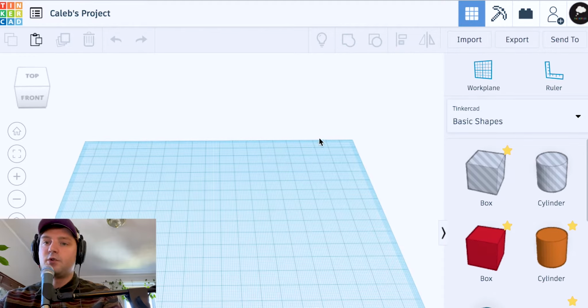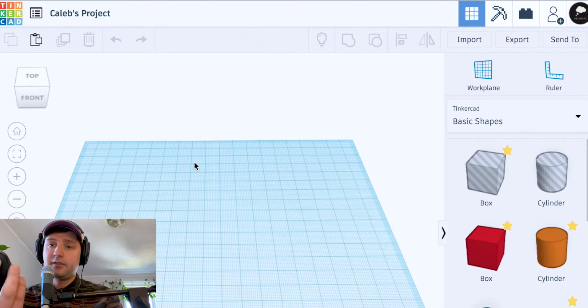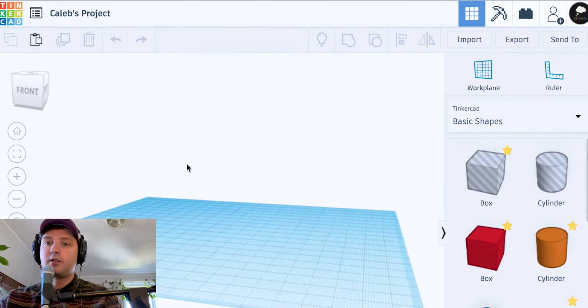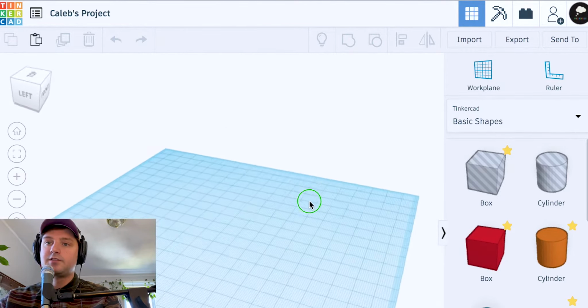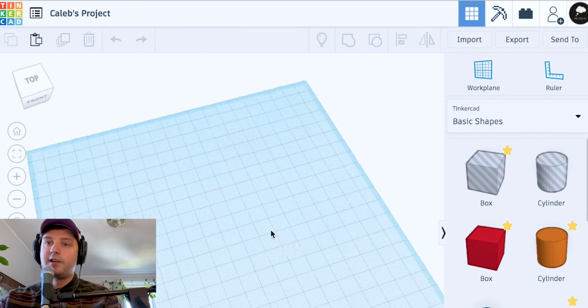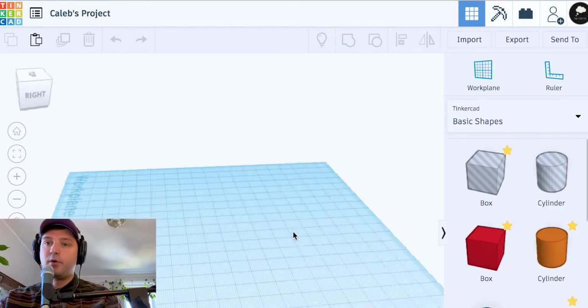Getting around this 3D workspace is a really important skill to have. I have a 3-button mouse, so I'm going to be right-clicking and dragging inside of the 3D workspace to orbit. We have a fixed point of view. We're looking at the middle of the grid and we orbit around that point.